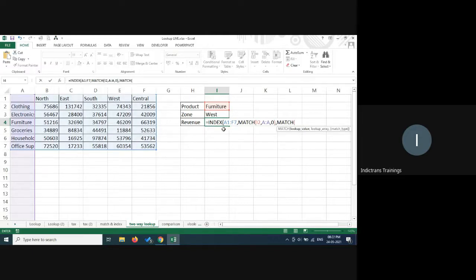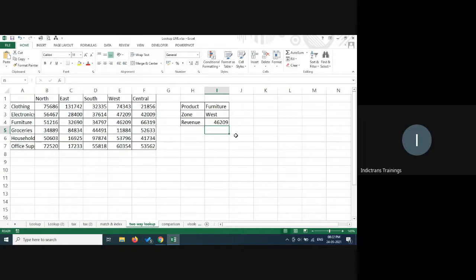This time I look for the zone, so I say west. For the lookup array I pick up the entire row, and I put 0 as exact match. I close, and close again. Now I press enter and I get 46,209.